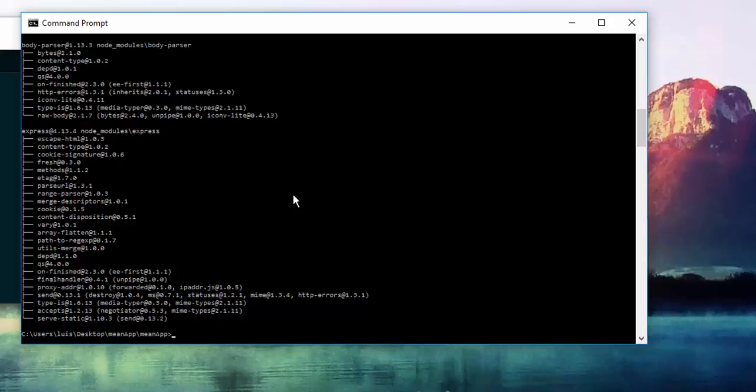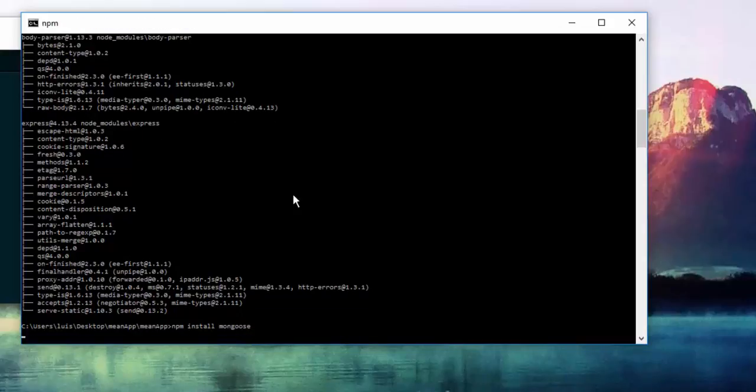So we're going to install Mongoose. Let's start by doing npm install mongoose, and we'll just leave it like that and press enter.